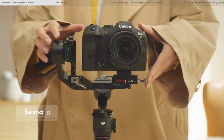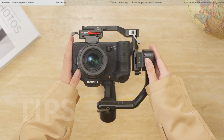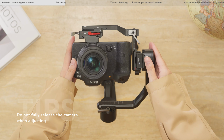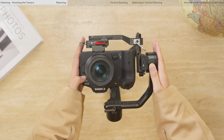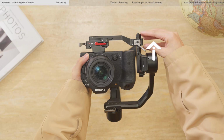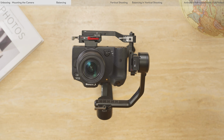Balancing the vertical tilt. Unlock the tilt axis and loosen the lever on the horizontal arm. Rotate the tilt arm so that the camera lens points upward. Check to make sure the camera is not top or bottom heavy. If the camera is top heavy, move the camera backward. If the camera is bottom heavy, move the camera forward. Tighten the lever on the horizontal arm. The vertical tilt is balanced when the camera lens is steady while pointing upward.